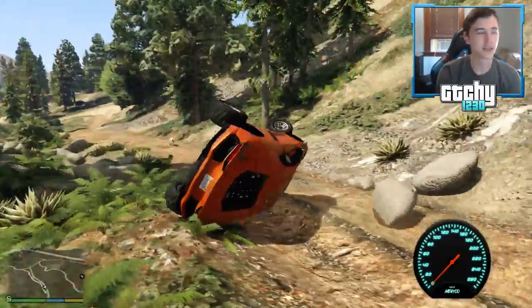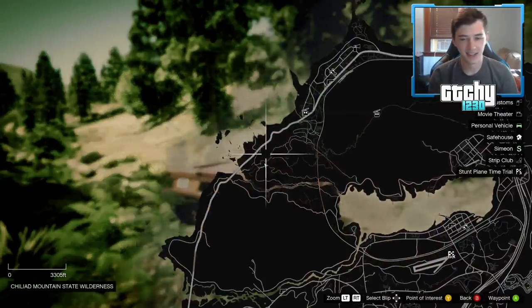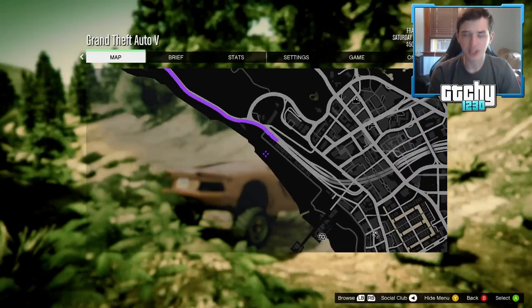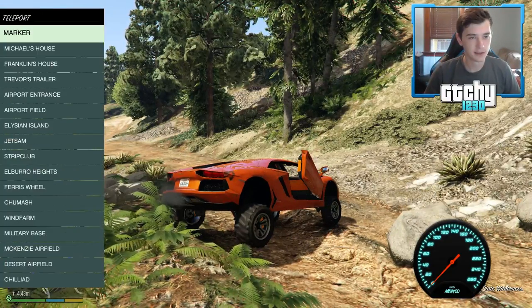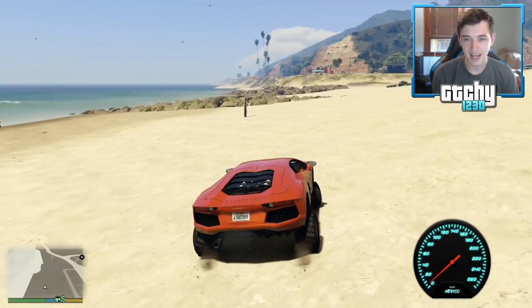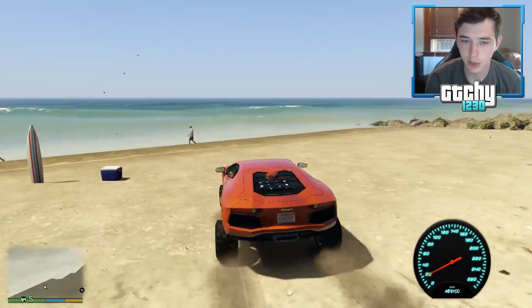Alright, so here's the first thing we're going to do. Here's what I'm thinking. We're going to teleport over to the beach, because guess what? I know what's over here. Oh, I do. Take a look! We've got a lot of nice rock crawl sections here, and so we're going to get right into these.